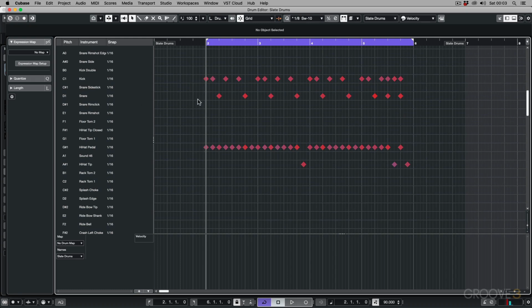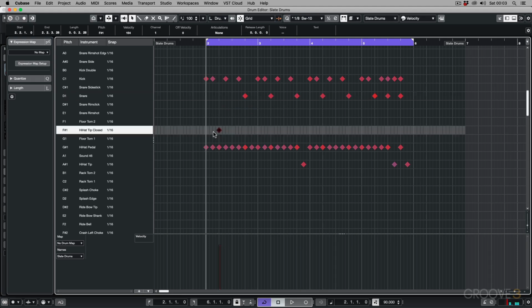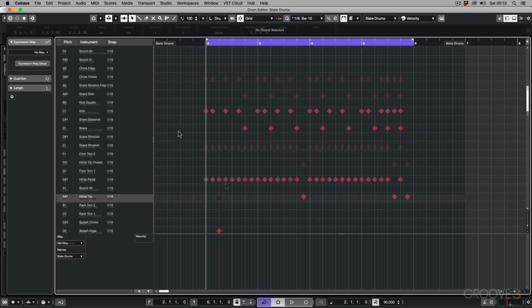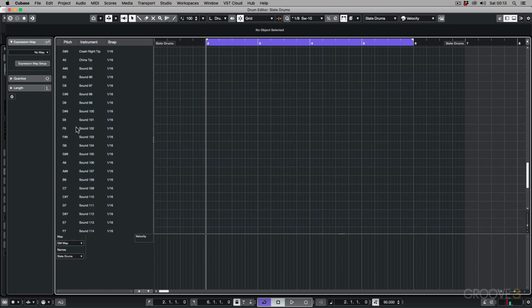So obviously now knowing what each one is, let's say, for example, I want to take this and move it down to the floor tom, I can do that. Or maybe I want to take it down to the splash. I can just take that over here and move it right to the splash. Now, the problem that I've got here is that I've got my MIDI note data over here. And then if I scroll up, I've got these empty sound slots over here that aren't mapped or voiced on any of these notes. And the same going down here.